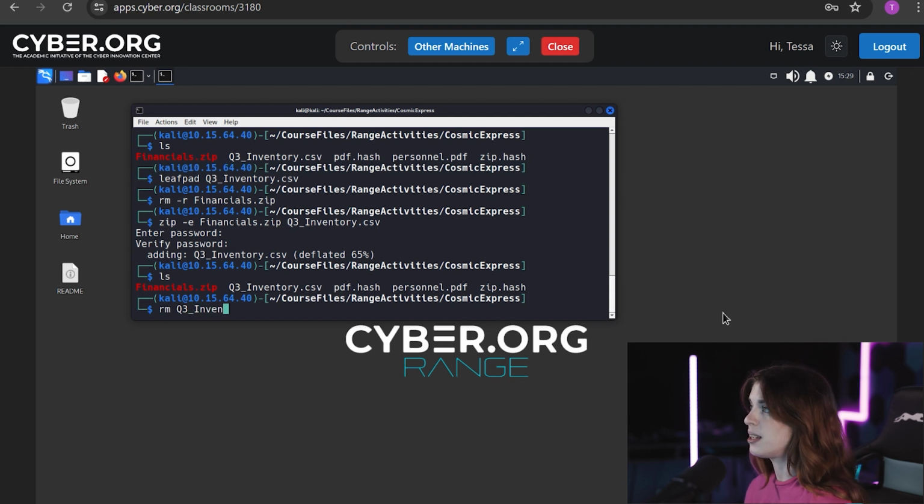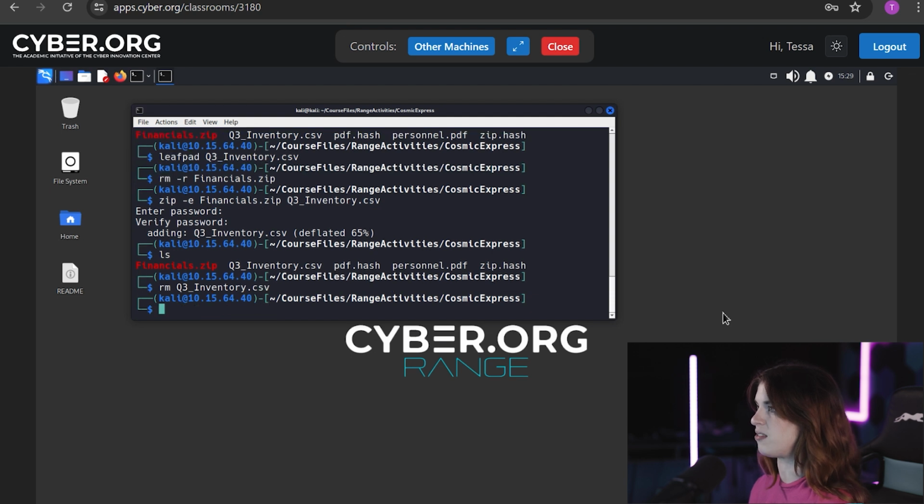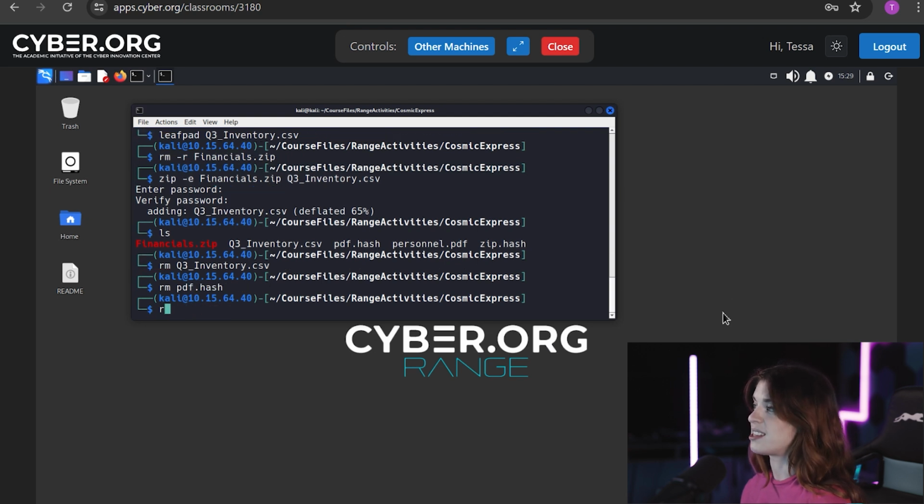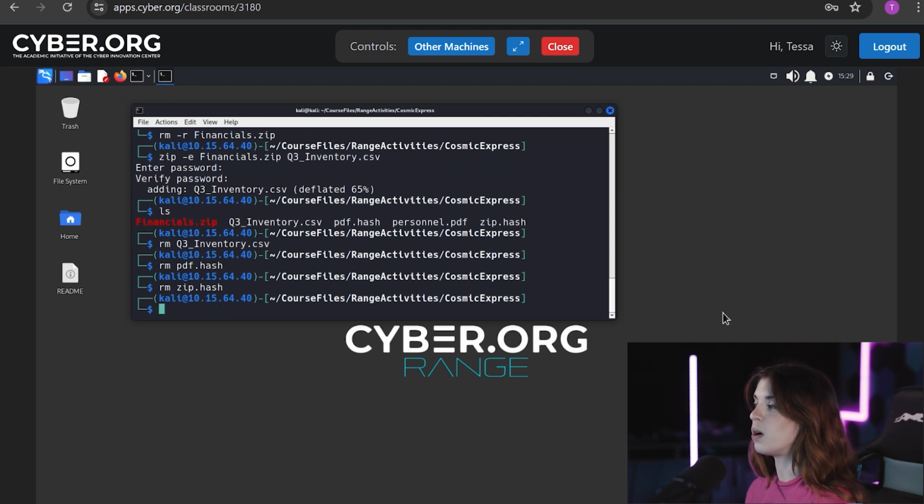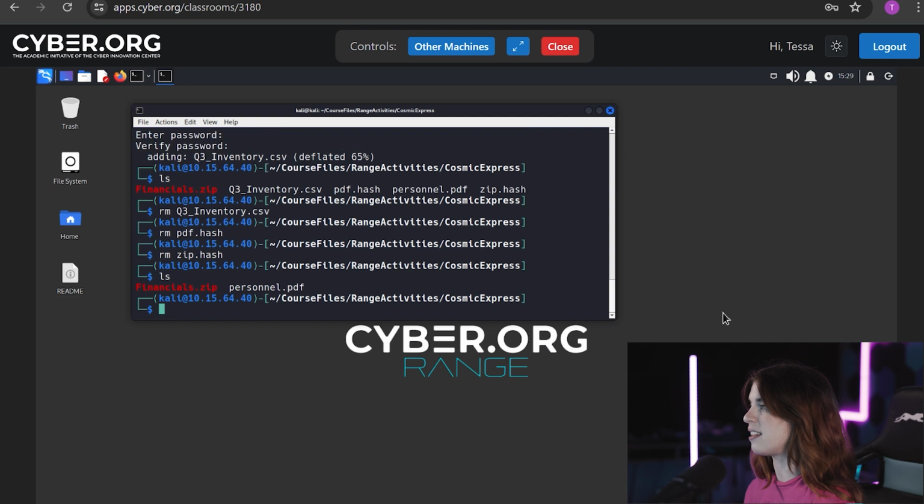Use rm space q3 underscore inventory.csv, then rm space pdf.hash, then rm space zip.hash. To double check that we've removed everything, use ls one more time to see what files are present. You should only see the personnel.pdf and financials.zip files.